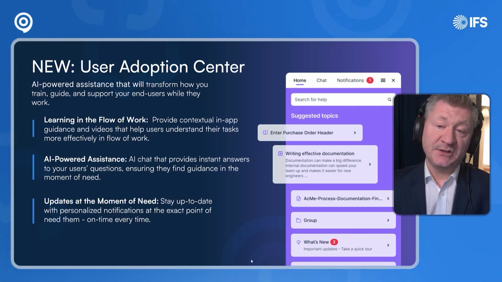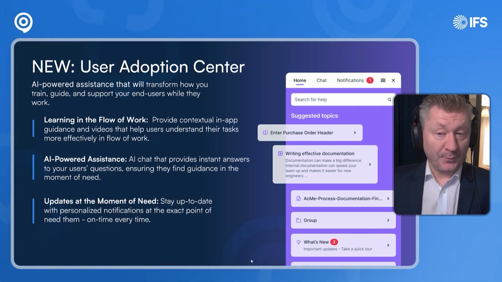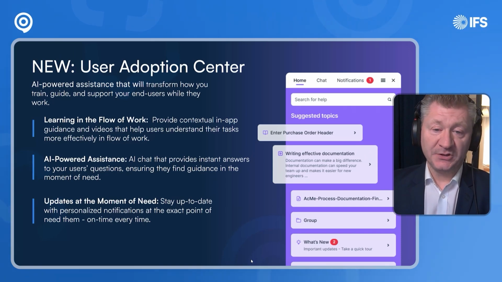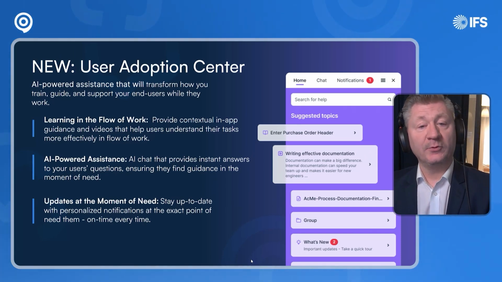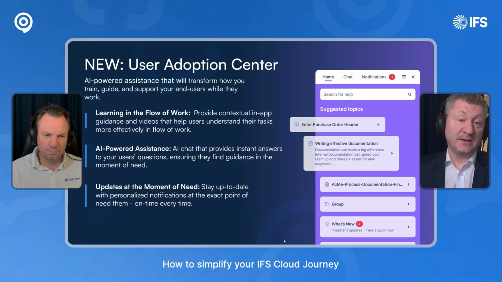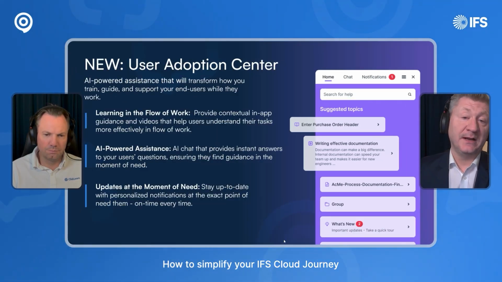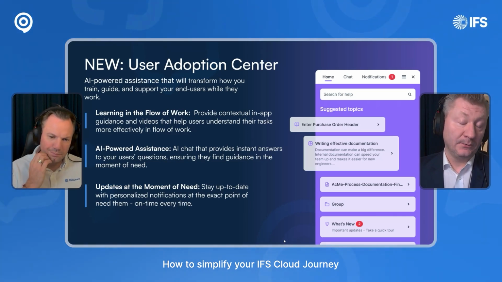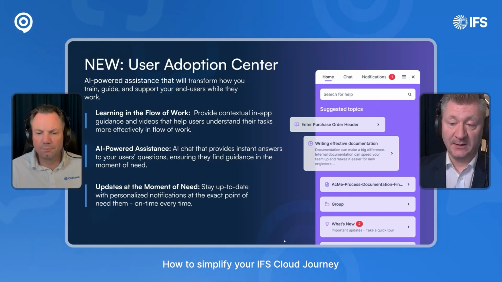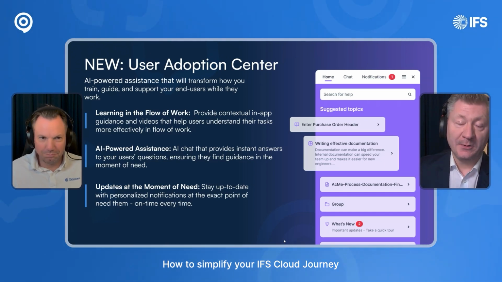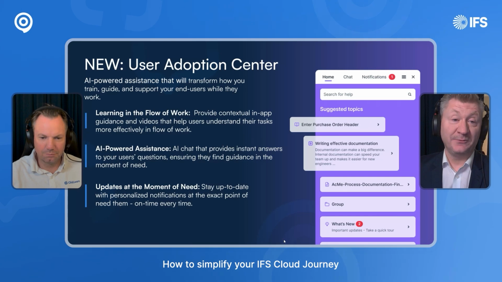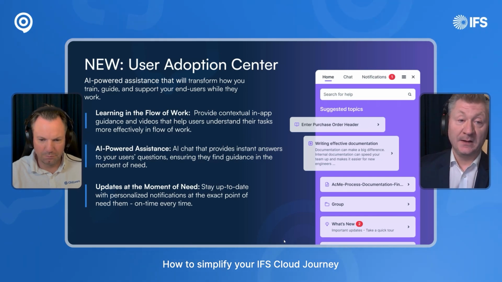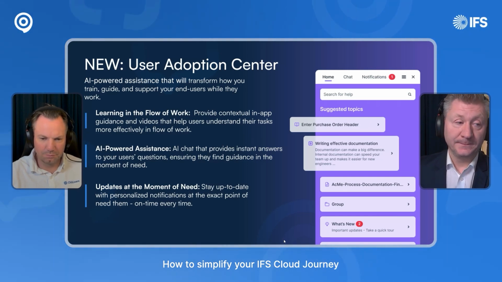So what you and as an organization can do is you can provide notifications and valuable information about changes in your processes, about important updates in your environment, which can be personalized and will make sure that your end users know what's up to date and what is important for the organization and for them as well when they are looking into the technology and working with IFS Cloud. So, Peter, please show us how the User Adoption Center works, what it really delivers to the end user, and why it's so groundbreaking. Yeah, sure.